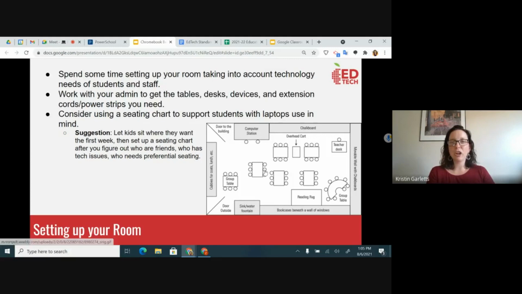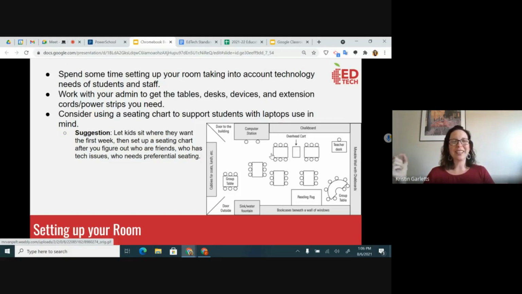Things like this seating chart, where you have students sitting across from each other, can work absolutely great. The computer itself is 8-10 inches tall, so that's going to provide a little bit of a barrier so that they're less inclined to talk to students across from them. That's totally great. If you have a room full of rows, that can work well too. Think about where those plugs are that they may need to charge during class. Are they going to be able to? What's your plan for students that need to charge during class?